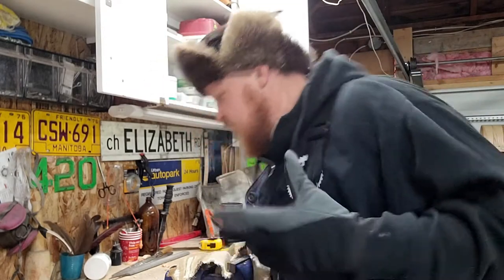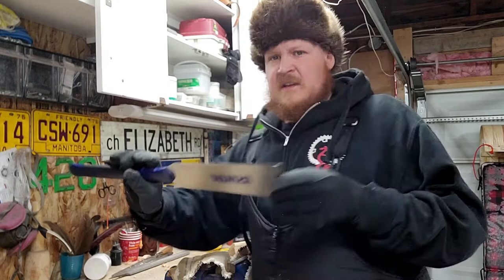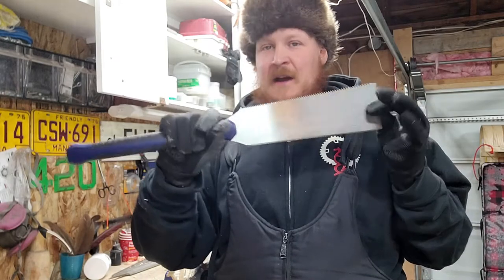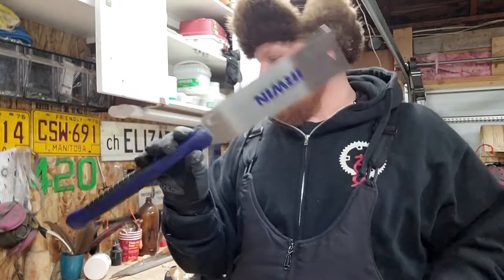While I'm in here, I'm gonna show you the tools that I actually used to build this. So first things first, this little pole saw. This thing is awesome. I mean, I've always wanted a Japanese pole saw, but I don't have the money for that yet. This one came out in around the $30 mark. This thing works wicked.